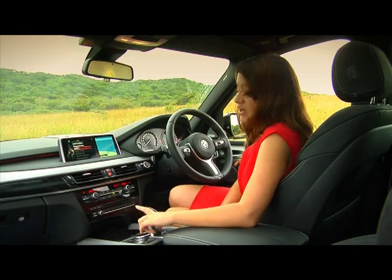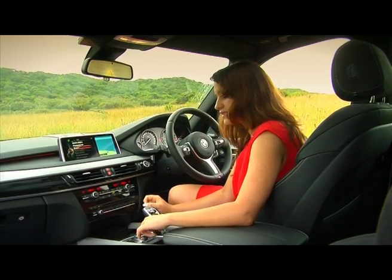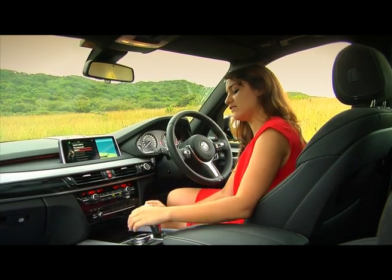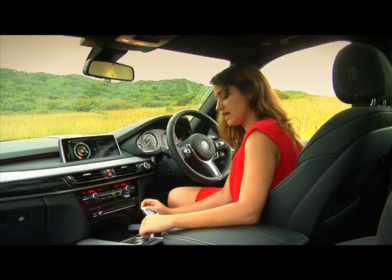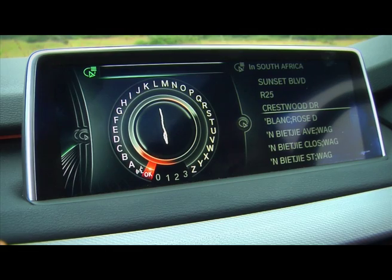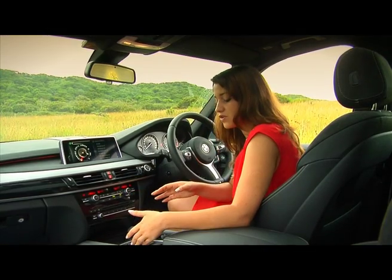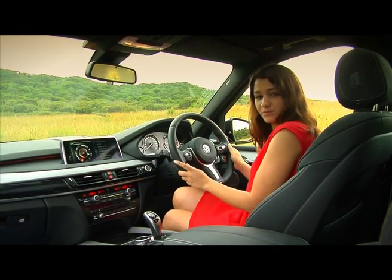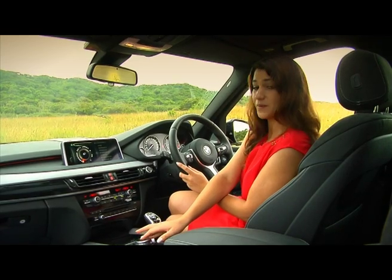Designed for the Chinese market, the iDrive, which is finally in the BMW X5, now has a touchpad on the control module. So for example, if you're navigating and you select your street, you can draw the letter onto the touchpad. The one flaw is that the vehicle was obviously designed for left-hand drive, so the control module is on the left of the stalk. So if you're right-handed, like most of the population, this is something you're going to want to be doing while stationary.